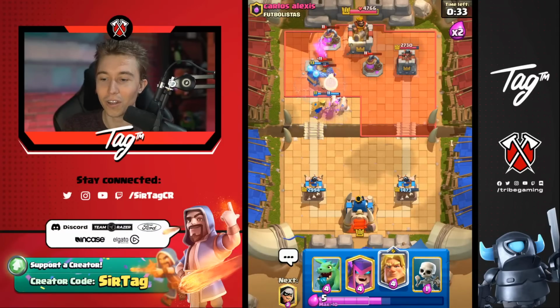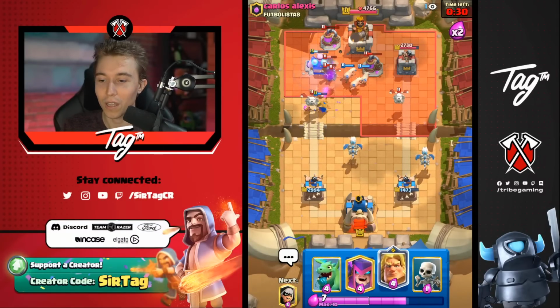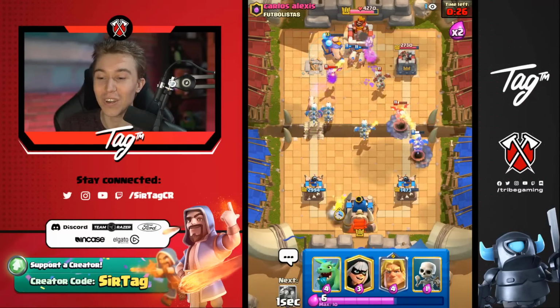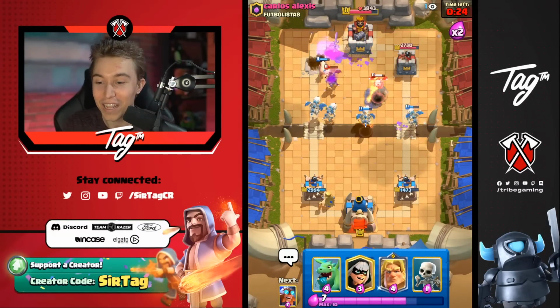See, level 13 cards and Grand Challenges are just so stupid. It's really unfair how good Electro Giant is with Mirror. We killed all the Musketeers on his side of the map with this King Tower hitting us.